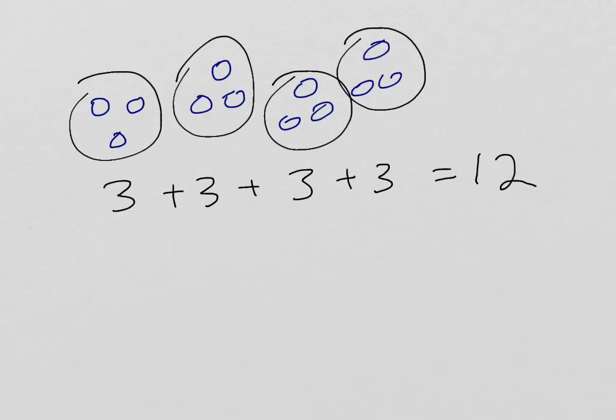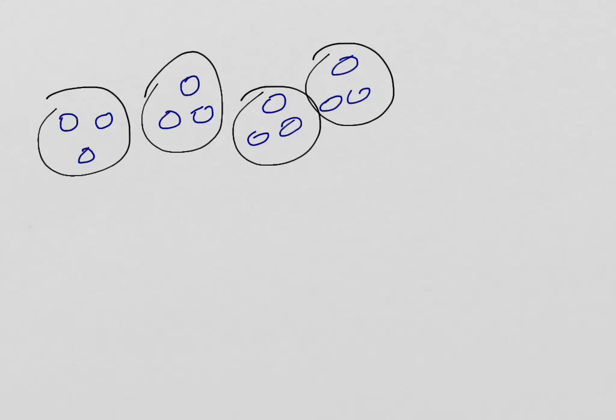So what I've learned here is that 4 groups of 3 equals 12, and we can write that as 4 times 3 equals 12. But there's a very powerful strategy that I could use first to help me see this. So, I have my 4 groups of 3 again. Now, I could rearrange these groups of 3 into what's called an array. I could take each group of 3 and turn it into a row in an array.